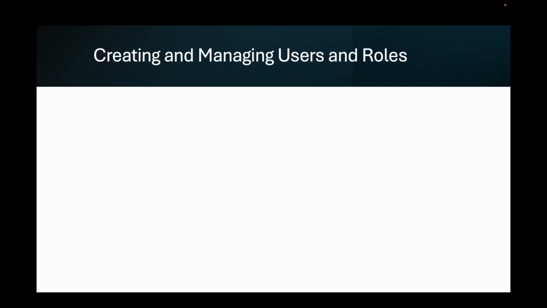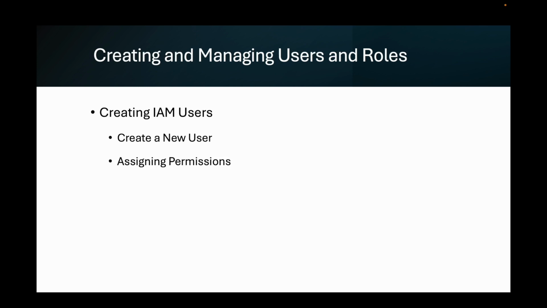Creating and managing users and roles. Now, how to create IAM users. We're going to jump into doing this, but before that, let's look at a brief overview. If you have to create a new user in the AWS Management Console, we'll go to IAM, then click on users, then add user, and define a username. We can choose the type of access, which is programmatic access. This option generates an access key for using the AWS CLI or SDK. And we have AWS Management Console access, which allows the user to log into the console.